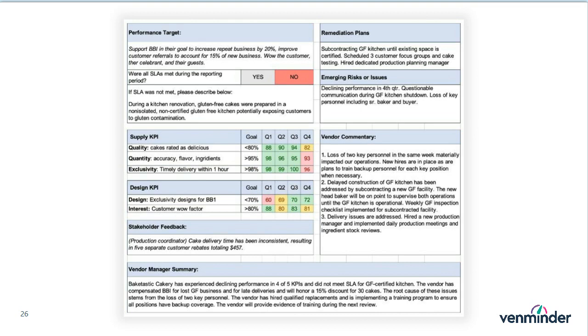So here's something very important right below that: we want to give a place for the vendor to formally comment on the scorecard. And this is so valuable because it forces a discussion and it forces a response from the vendor. So let's see what they have to say about fourth quarter. It looks like they're acknowledging the issues, they're listing some root causes, and they've put some specifics for remediating those issues. This section can also give us additional information for things that we should keep an eye on.